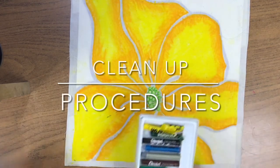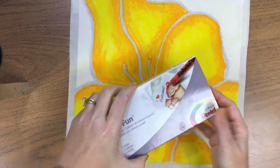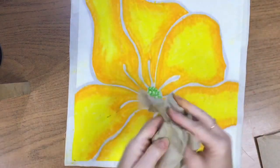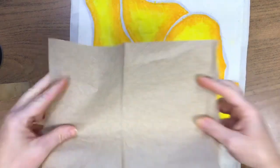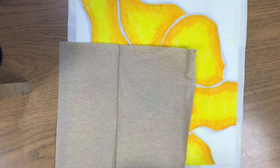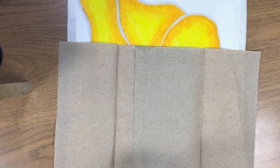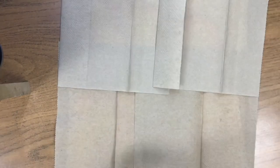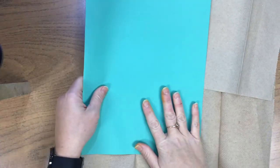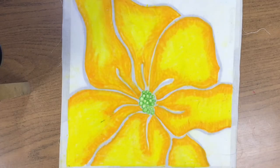Be sure to put all of your colors back in your sets. Any dirty napkins that you use to wipe your fingers can go in the trash can. Before we store these in the table folders we need to protect that oil from getting on anybody else's project, so simply open up and lay four dry napkins on top of your project before putting it in the table folder. The next artist can put their work on top with paper towel and so forth until all of the projects are in the table folders. Good job today, artists.